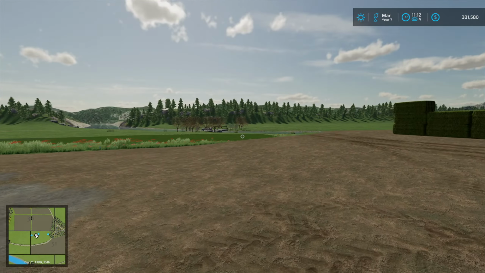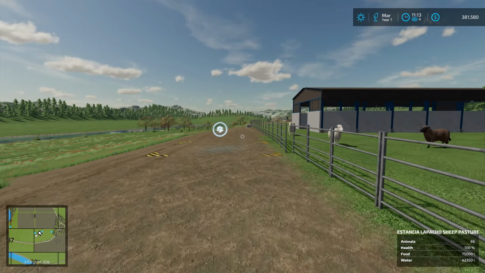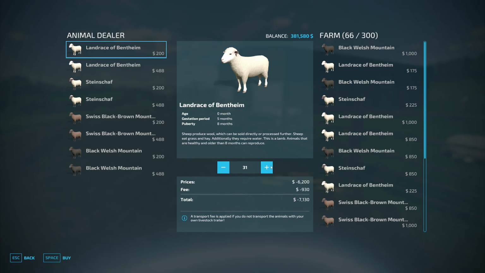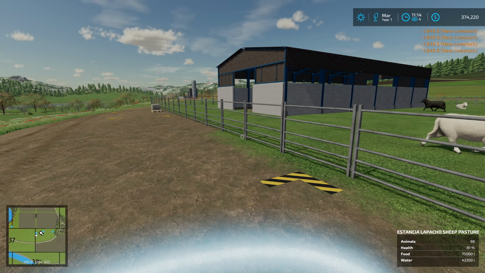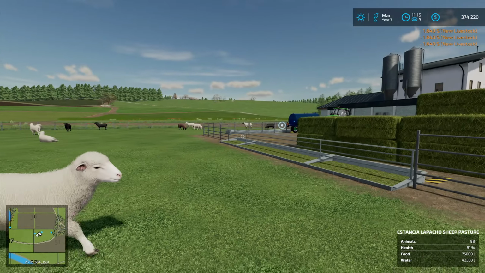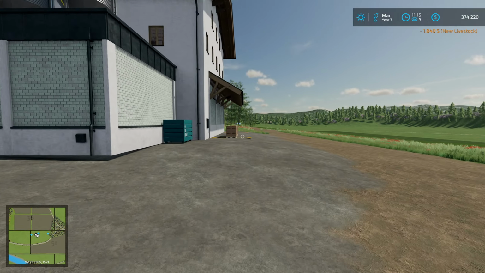I'm gonna buy some more sheep. Probably 34 to hit the number. So we'll do 8 of each. I like to buy all the different ones. Keeps the pen looking, well, fresh, I guess, because we don't just all have one color sheep.